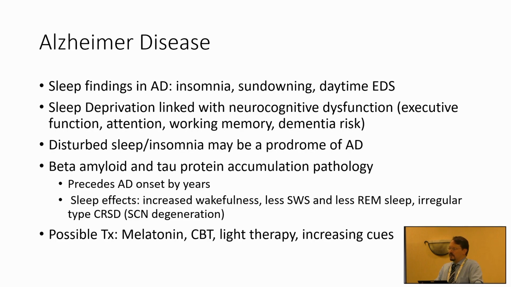Also, sleep findings in Alzheimer's can include excessive daytime sleepiness, and that certainly can be multifactorial. Not only are they not resting well at night with highly fragmented sleep, but they can just doze off during the day and spread out their sleep period over the 24-hour time frame because of neurodegeneration in and of itself. So they're losing those generators for what is day and what is night, and when should you be asleep and when should you be awake.